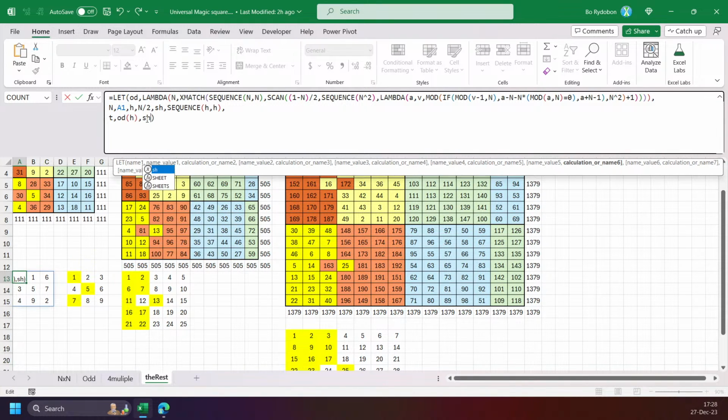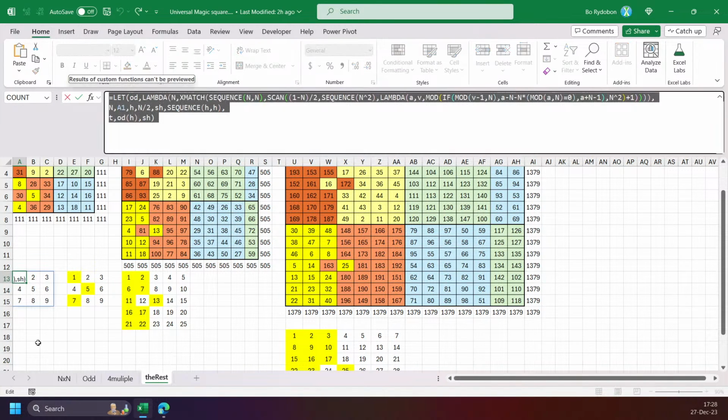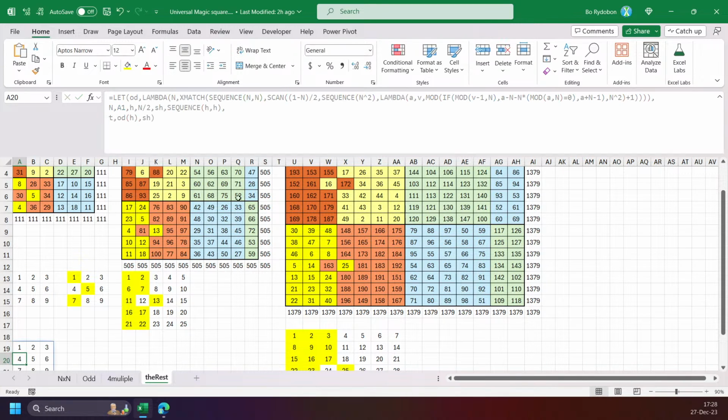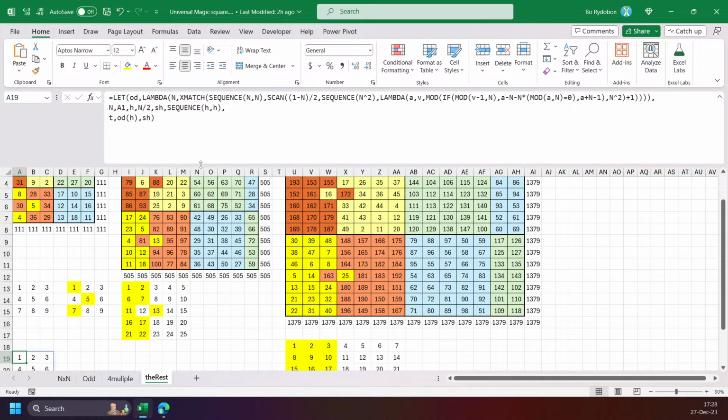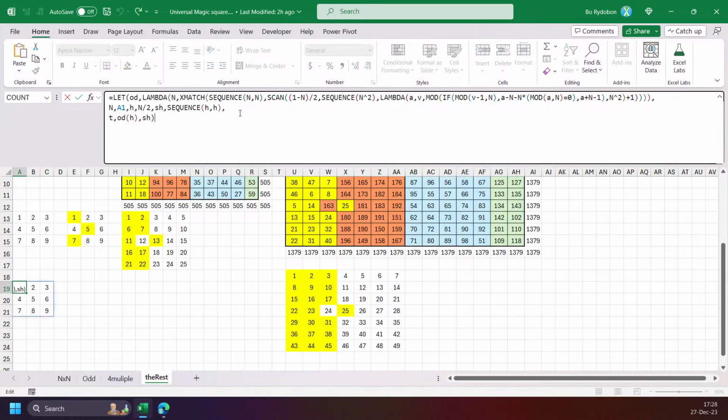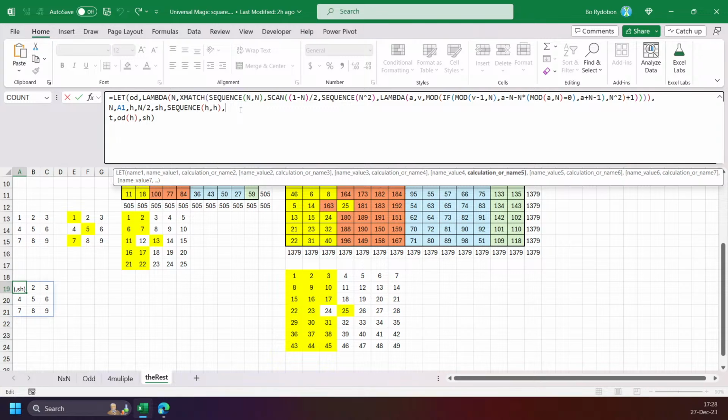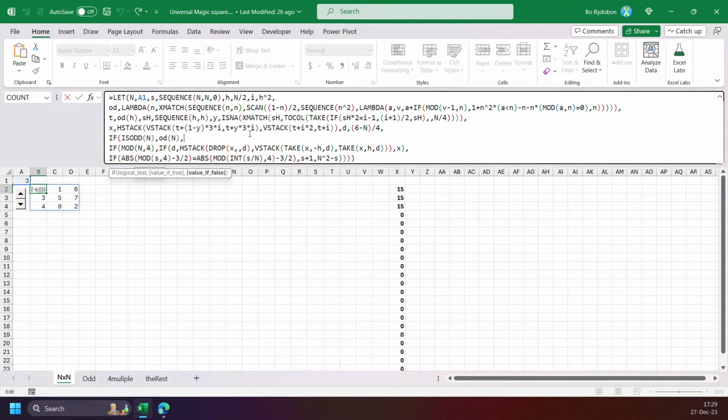And this is HH. Now I want to swap number 4 and 5. So I need the center number here, which came from H. I'll just use the same variable here.